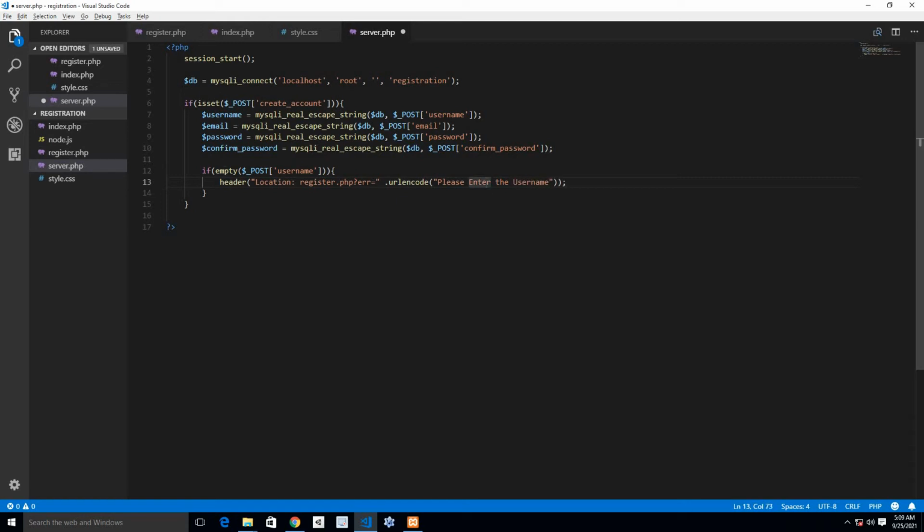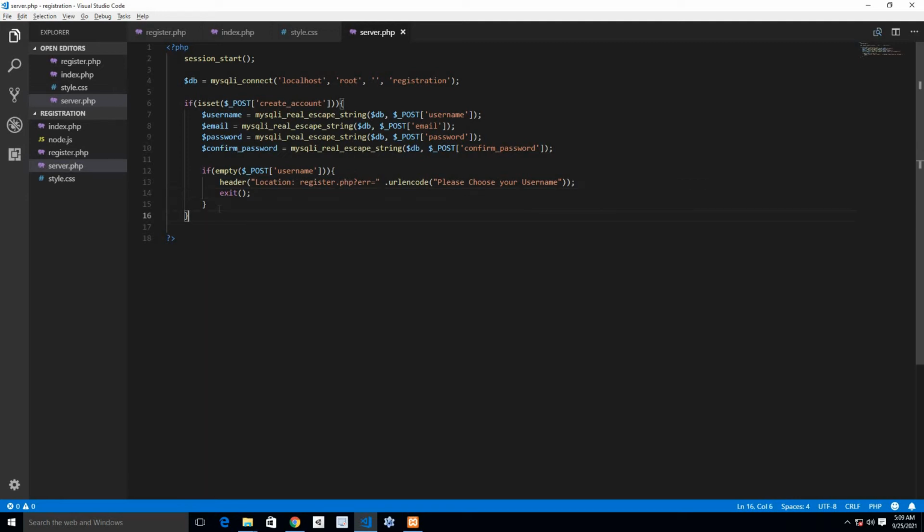Please, yes, ask them to choose. Please choose your username. We don't want this to be happening often, so we are going to exit it once it's executed.